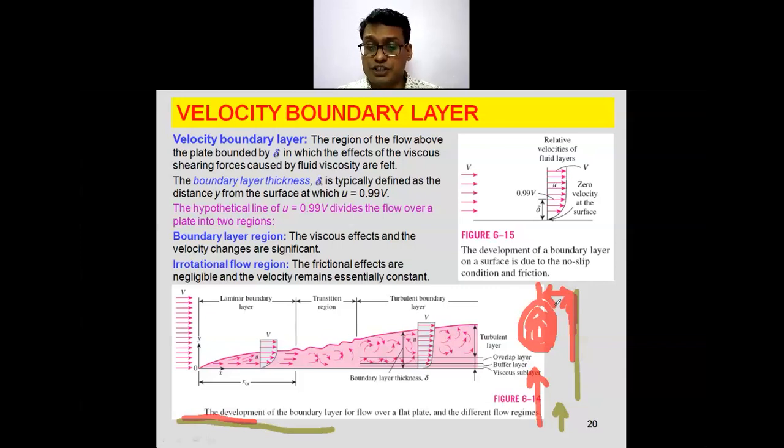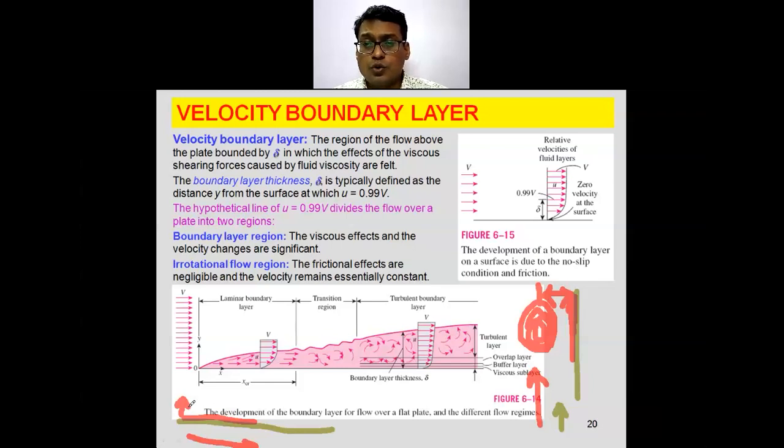There is a free stream velocity. What is free stream velocity? That is the uniform velocity which we are considering, the average velocity. The thickness of this boundary layer is arbitrarily defined at a certain distance from the surface. Now, to calculate this boundary layer, what will be its x direction length, and what will be its y directional thickness when we are considering the horizontal plate? This discussion is better understood when we keep a horizontal plate.